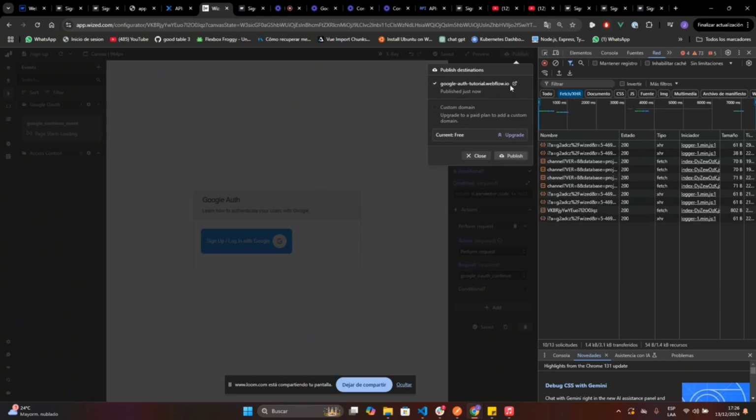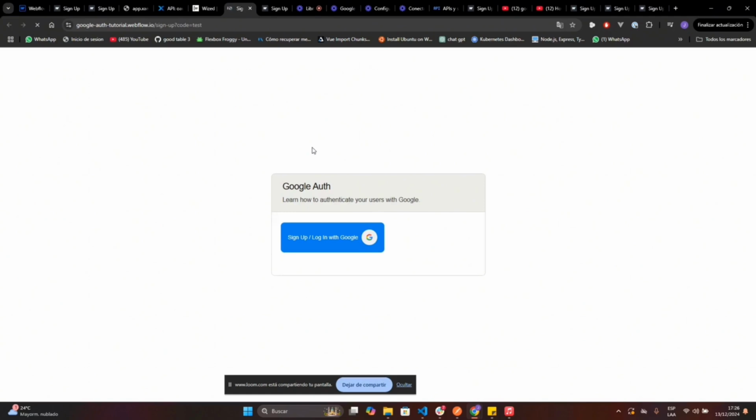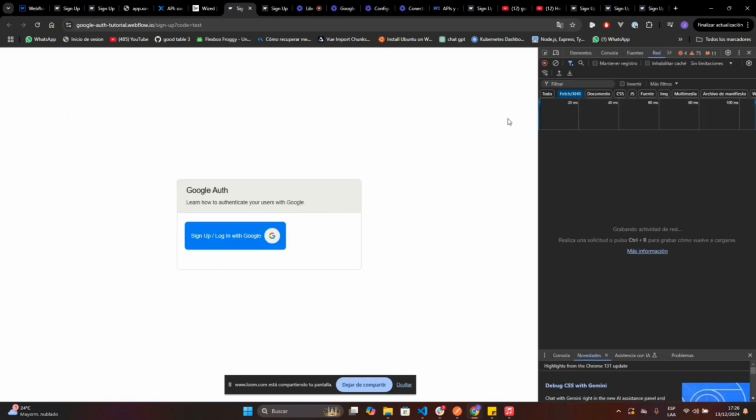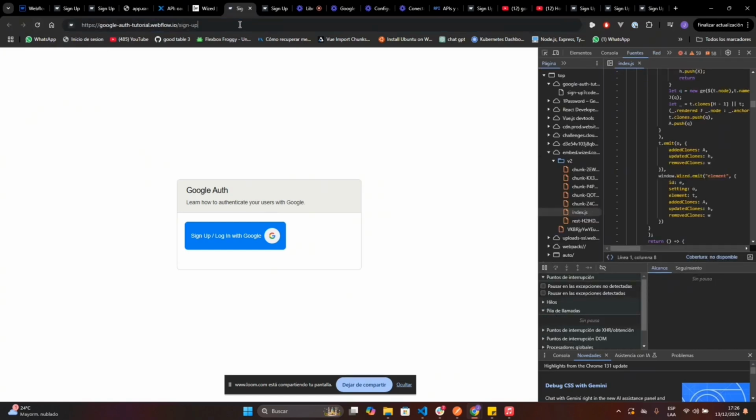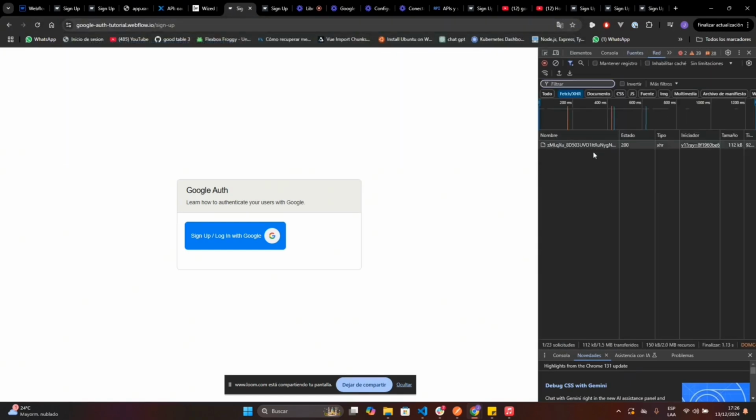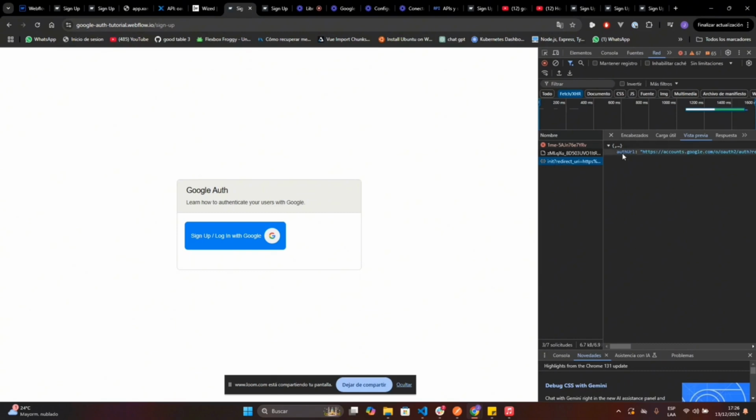All right, it's published. Let's go to the page. Ready. Let's open the console to view the requests. I'll remove this. This code shouldn't be here. Done. Okay, we're clean now. Okay, I'll click here to do the redirect. Oh, we need to capture the value and redirect to this page.